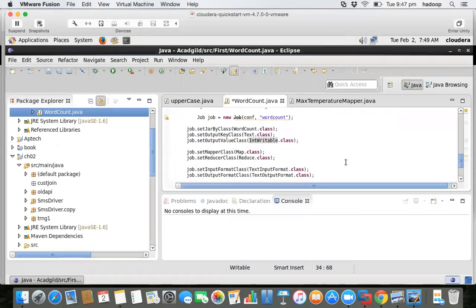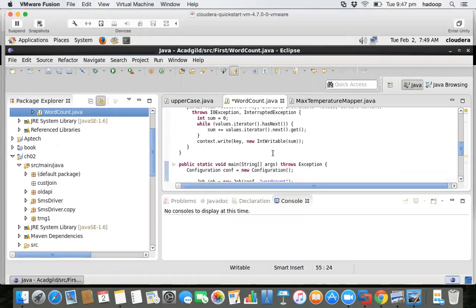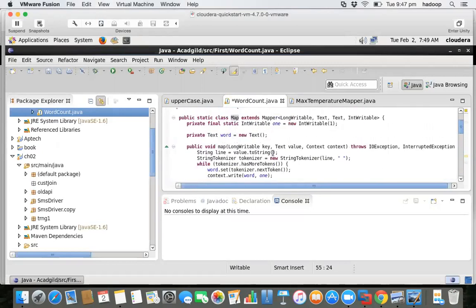And now set mapper class. So now we know that mapper and reducer, right? Set mapper is nothing but Map dot class. So this can even be CharMap, right? This should match exactly with the name we're providing over here, correct? This one, this map. This can even be CharMap, is what I said. In that case, down it will be CharMap.